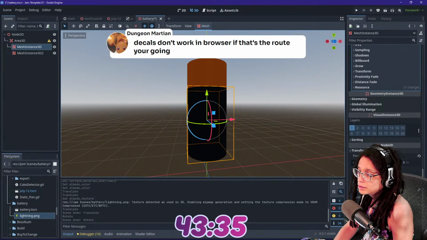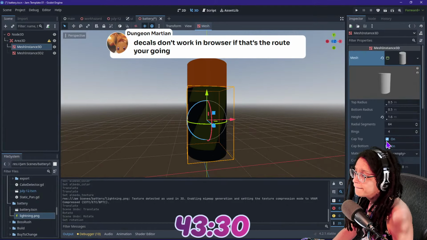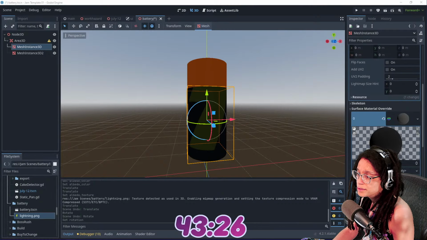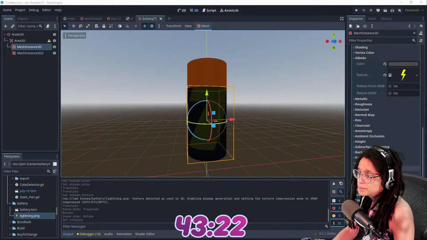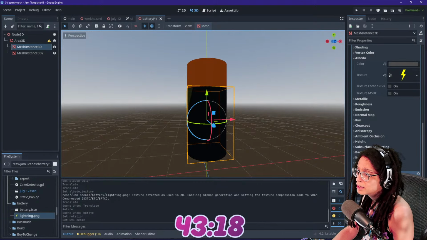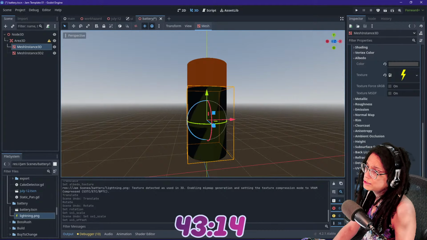Transform, rotation, 180 degrees. And then I just want to change the texture position, right, naturally. So we'll come to, what, UV or something? Oh god, it's getting different. You know, that'll just have to do.